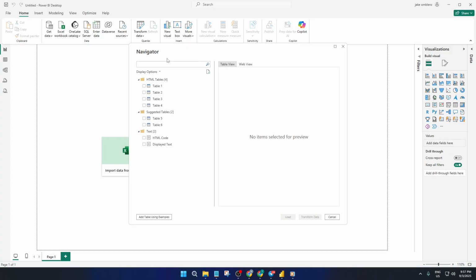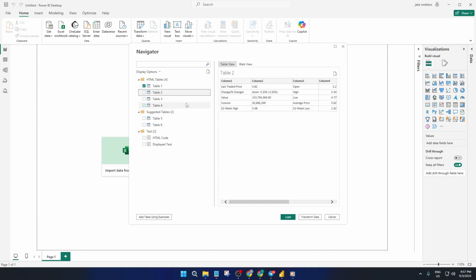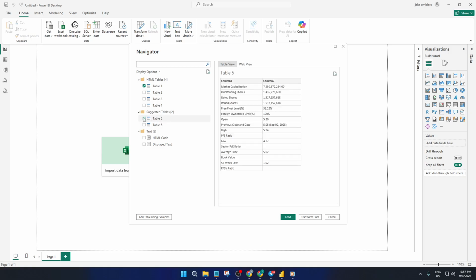Once you hit Connect, Power BI will take a little time to reach out to the website and gather information. Don't worry if this part takes a few seconds, especially for sites with lots of tables or data. Soon, a navigator window will pop up. This is one of my favorite parts. It's like a backstage pass where Power BI shows you all the tables it found on the web page. Scroll through these options and look for the table that matches the information you need. If you see more than one, you can even preview them before deciding which one to load. When you've found your table, just click to select it, then press Load.